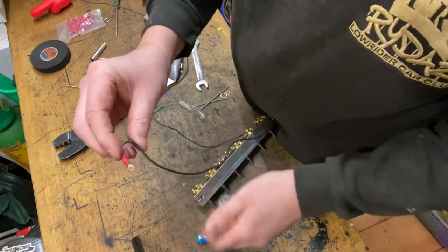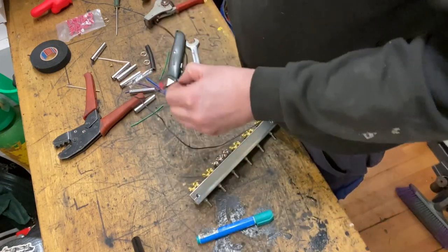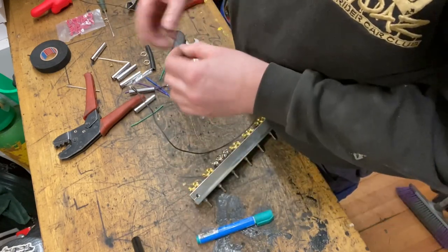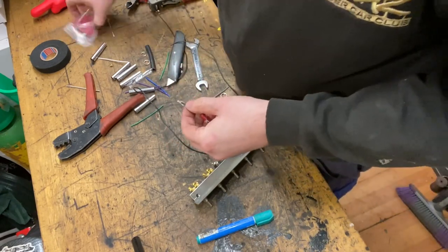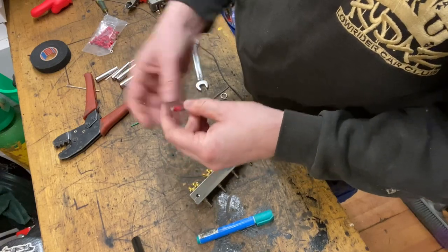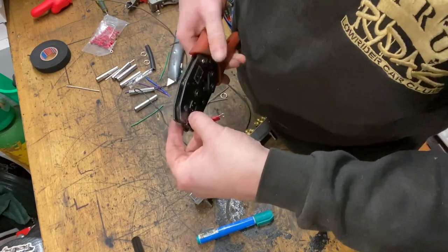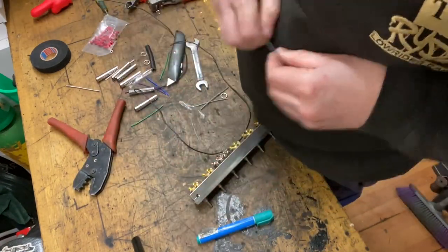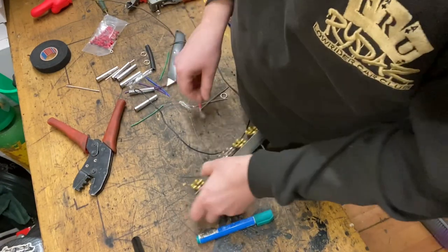So it's only just a case of making a loop to go from one terminal to the next. So if you just cut, strip, get a terminal, make sure your copper's showing. Oh, and crimp. Give it a good pull to make sure it's got a decent connection.